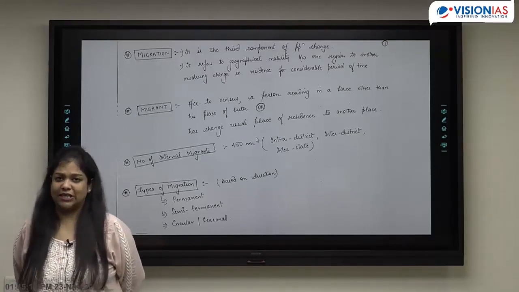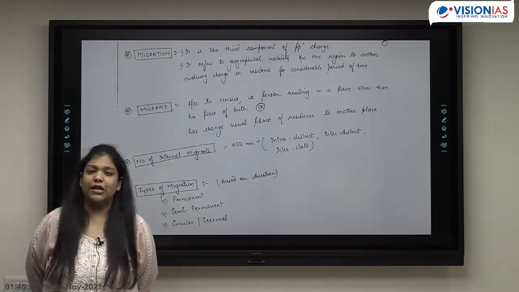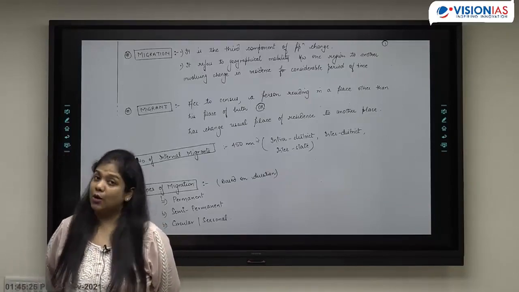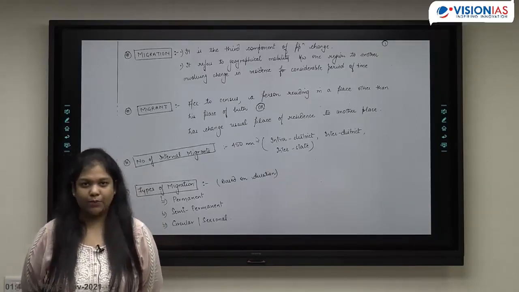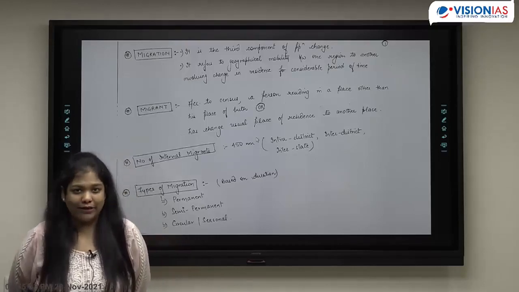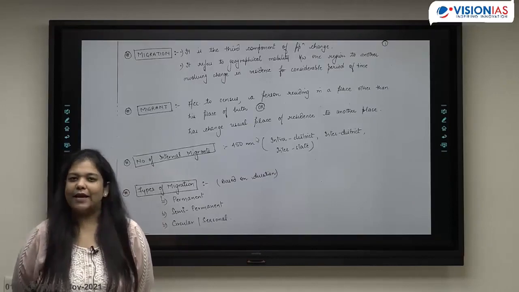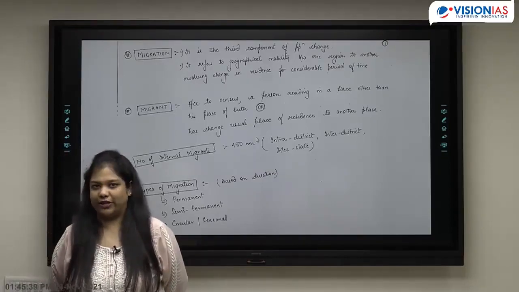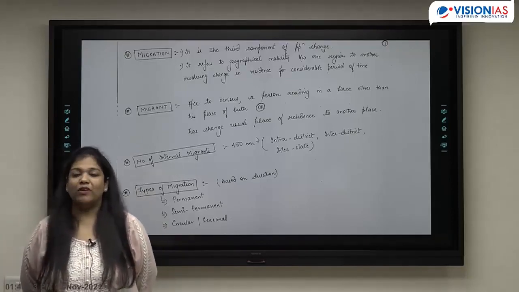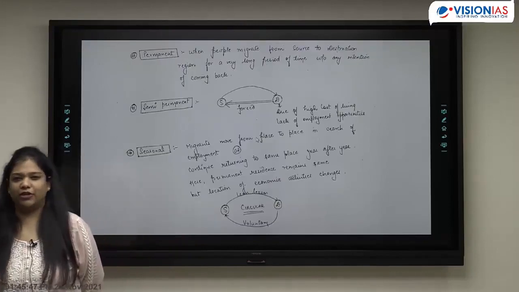So based on destination, it can be internal or international. With respect to internal migration, there can be different types. For example, rural to rural, rural to urban, urban to rural, or urban to urban. So there are 4 types of migration which is mentioned. I hope you understand that urbanization is one of the types of migration. It becomes easy to connect the dots then. Then on the basis of duration, you have permanent, semi-permanent, or temporary migration. Nothing to write, everything is provided.